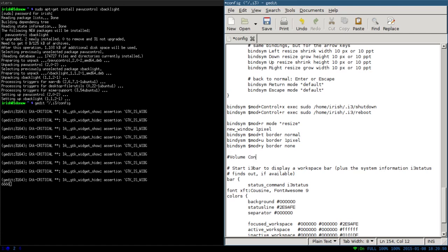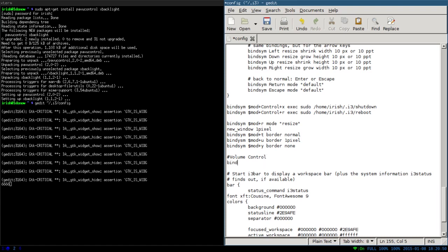So volume control, and then it'll be bind system. On my laptop, I have my volume controls as F11 to decrease, and then F12 to increase. So we'll just do the decreasing first.